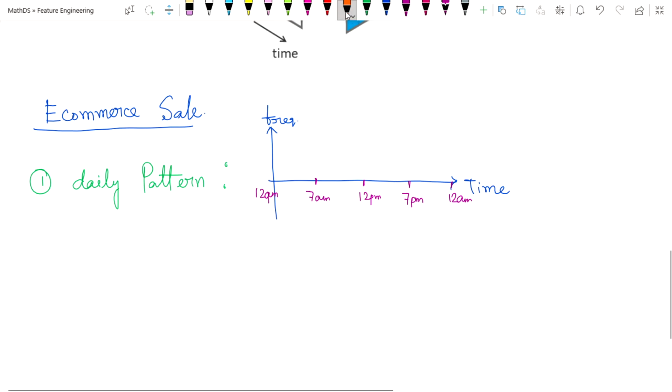If you see this picture, at 12 there are not so many customers, meaning a small number of customers who are interested in buying something in this period. After midnight, as time goes on, it increases. In the morning period it increases automatically. It has increased, and this is the daytime. In the daytime it is increased, and as night progresses it decreases, like that. That's what I'm talking about.